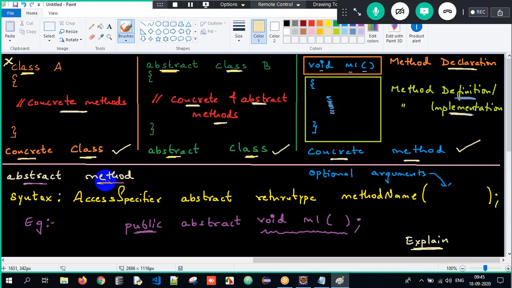And what are abstract methods here? Abstract methods will have only declaration, but they do not have any implementation. And all abstract methods should be declared using the abstract keyword. If you do not define the abstract keyword here, it is not a valid class. Got it? These are the different things you're supposed to understand with respect to interview points, and with respect to the project perspective. Clear everyone here? I hope you all got the clarity here.